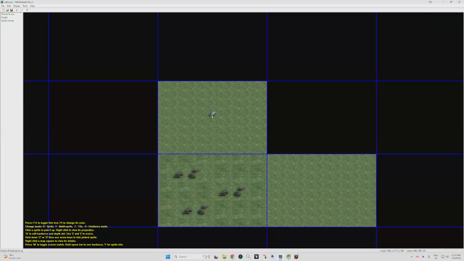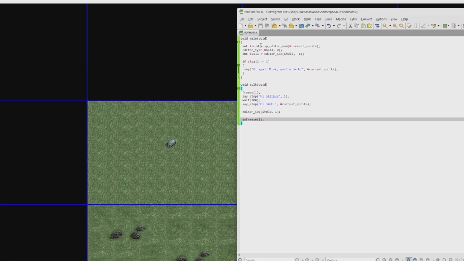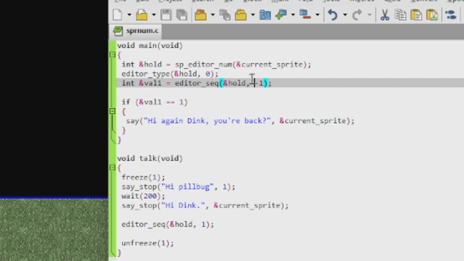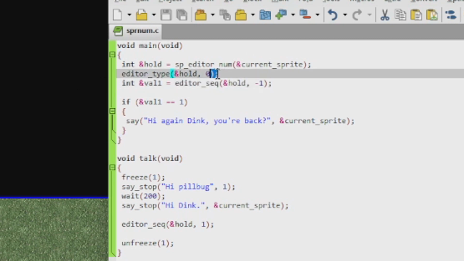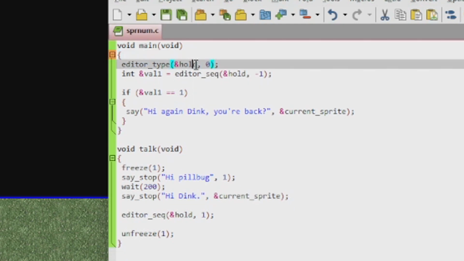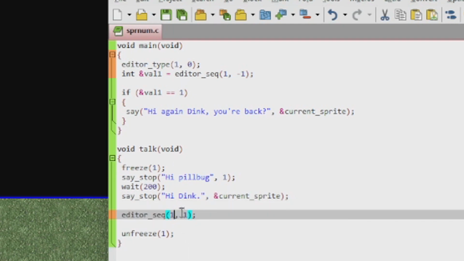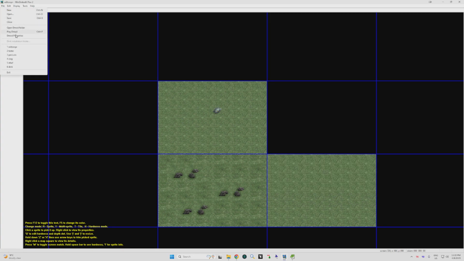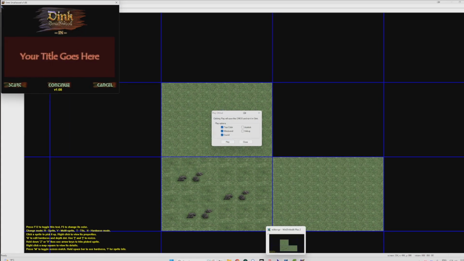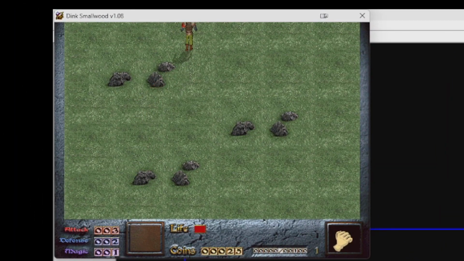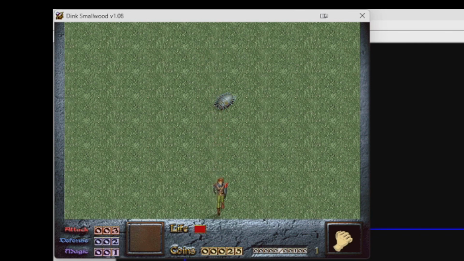Obviously, let's just say if you're working with editor sprite numbers directly, so you're not retrieving it with and hold. Let's say you're referring to the numbers directly, so in this case it would be editor sprite 1. Because some people do this, and it's okay to do this as long as you know that sprite numbers aren't going to change. So we're working with editor sprite 1 here. I've got rid of and hold and I've changed it all to editor sprite 1. And this is all still going to work fine, because we're referring to the editor sprite number directly.